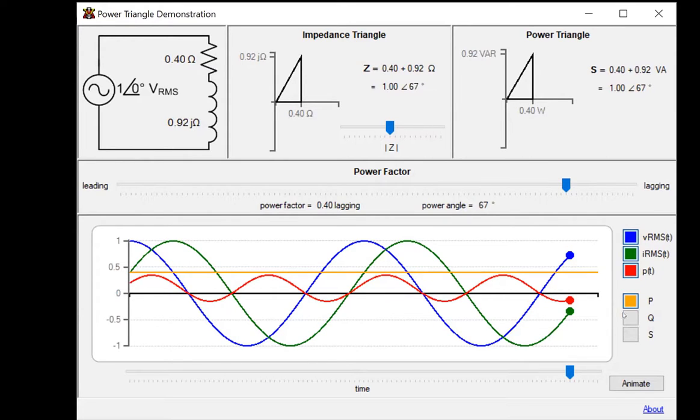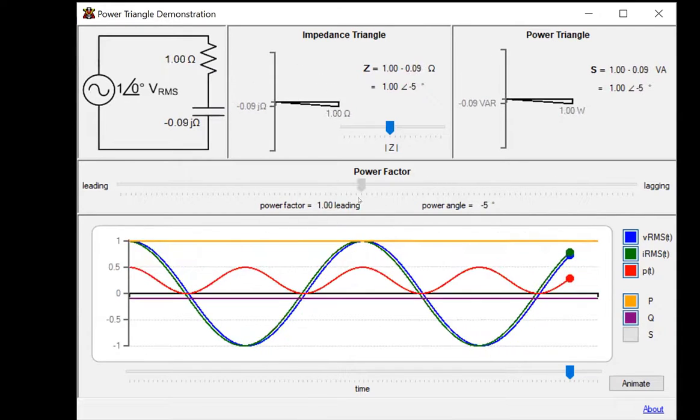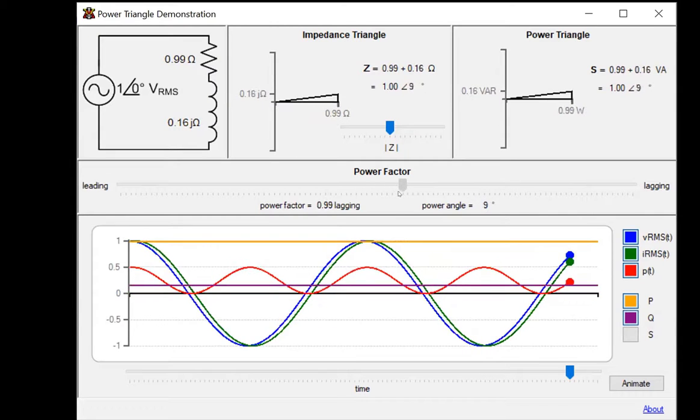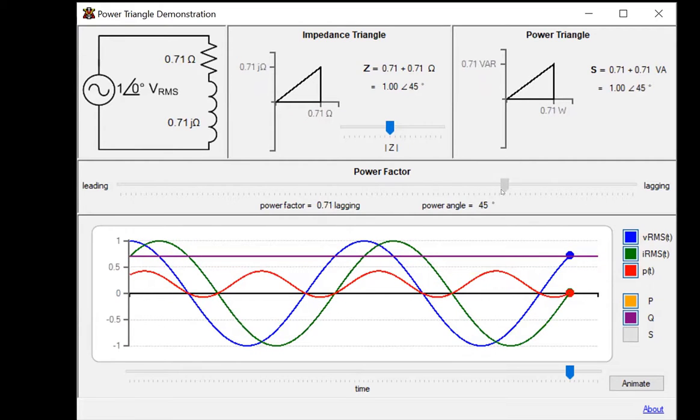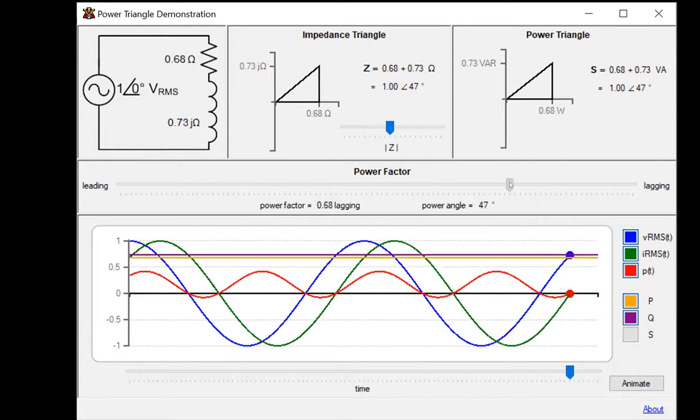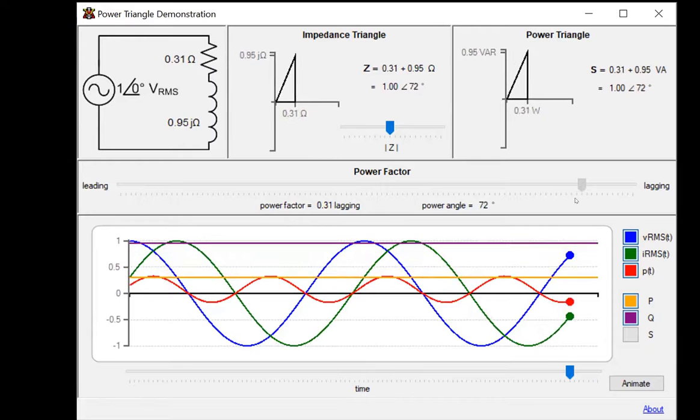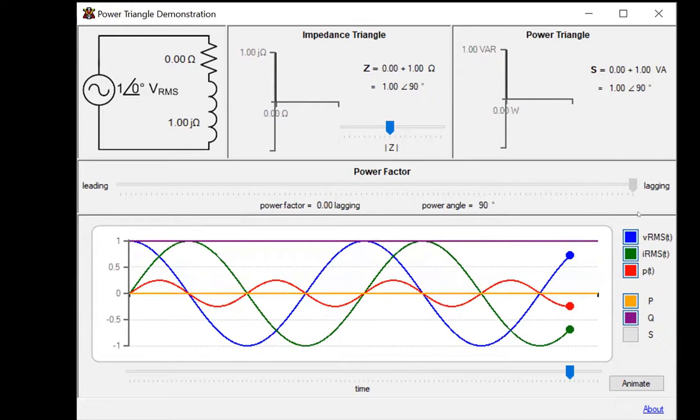Now you can see our average power is dipping. You can see now our reactive power is considerable. So when we had a purely real load, we have no reactive power. As we increase our inductive component more and more, the reactive power increases until finally at 45 degrees, when the resistive and the inductive components are equal, the real power and the reactive power are the same. And as we continue to grow it, our reactive power increases until finally we're looking at all reactive power. Our instantaneous power is being shuttled back and forth, and our average power is 0.